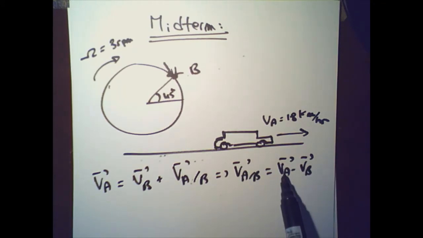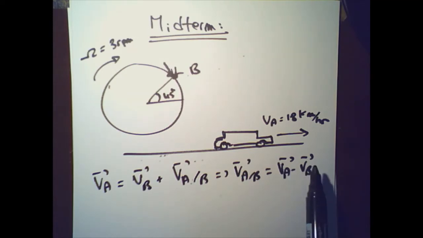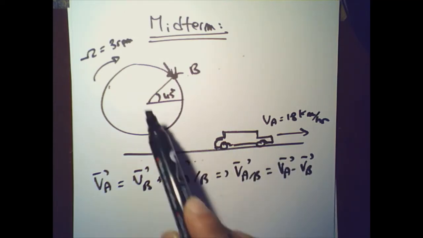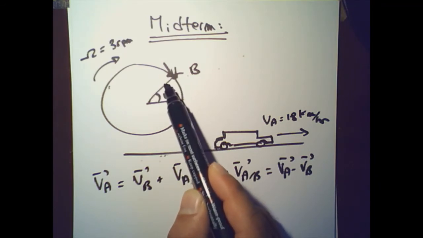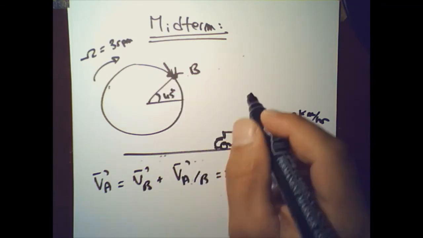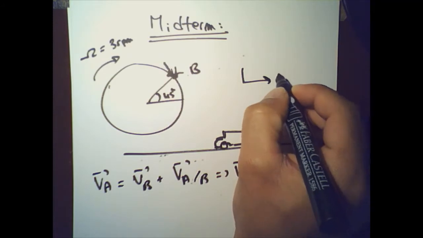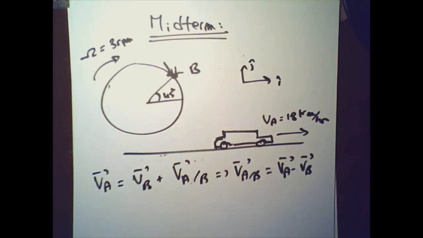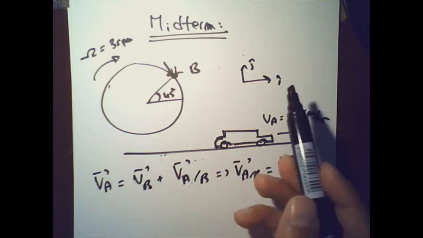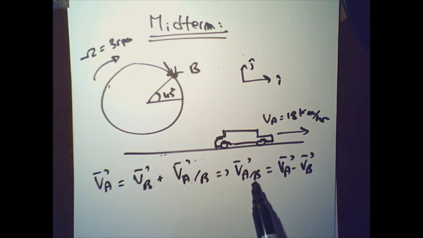Now, for me to be able to make this a subtraction, I need those two vectors to be expressed in the same coordinate frame. I cannot, for example, express VA in some frame and then VB in a frame that rotates with that and say this is what they are. So I have to have the same frame, right? And then compare apples to apples, right? So this is my IJ frame, and then this is what I would need here.